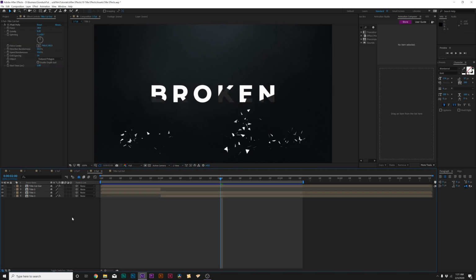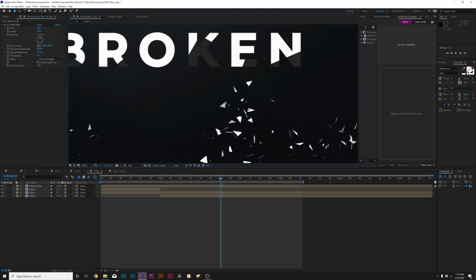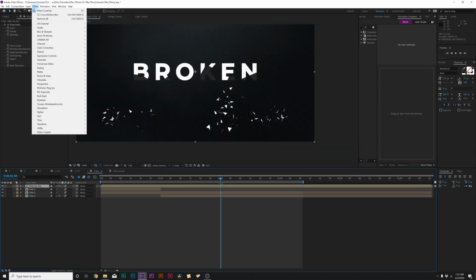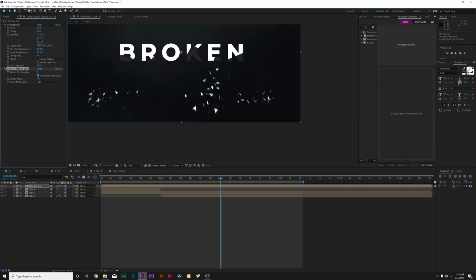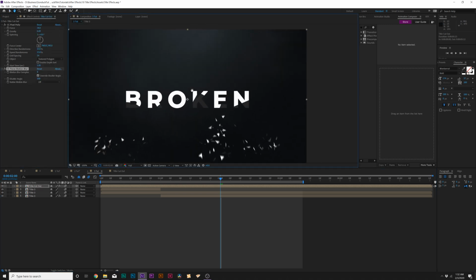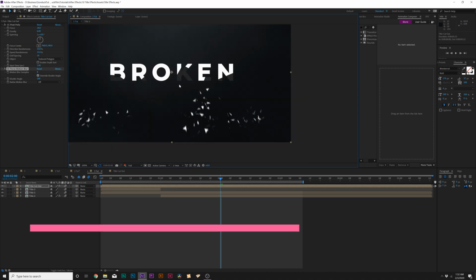So at this point, you're probably like, yo, dog, what about motion blur? Well, we can turn it on and notice that nothing works because this effect does not work with the built-in motion blur. So I have a solution for this. And usually I prefer to use a sledgehammer for this type of work, but for this we're gonna go to Effect, Time, and we're gonna grab CC Force Motion Blur. Wow, that's nice. So that concludes our tutorial, and don't use a sledgehammer to break into somebody's car.